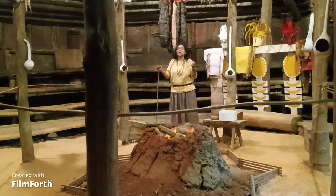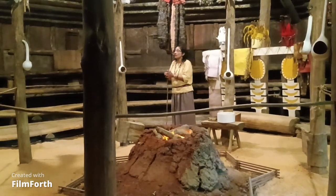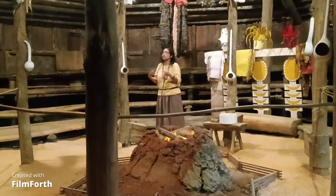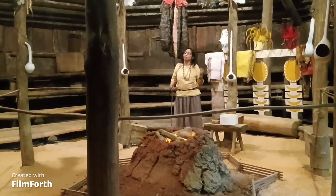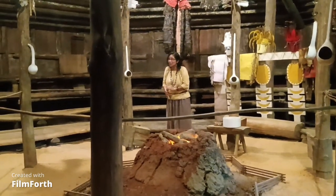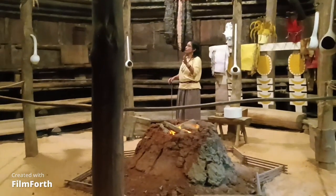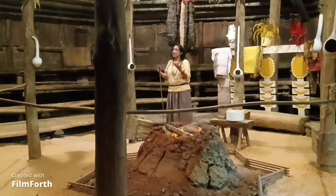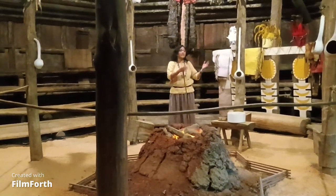Now, divorce wasn't really uncommon for us, especially if the man wasn't really providing for the family. And if that was the case, then all the wife had to do was just gather the man's belongings and set them outside the home. That way he knew that he was no longer welcome there, that he would have to go back to his mother's head clan. Also, the mother's brother or the uncle would have a large role in raising the children. That way he could be teaching them the ways of the clan.